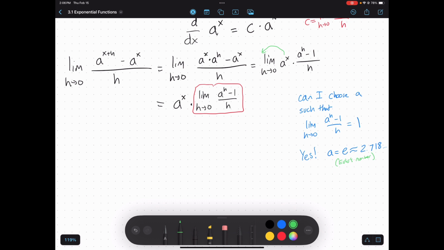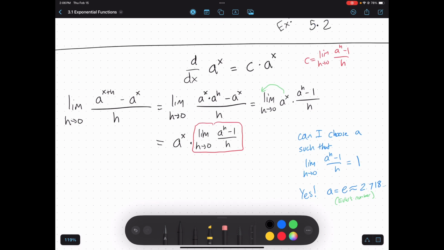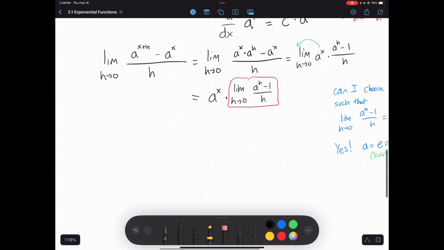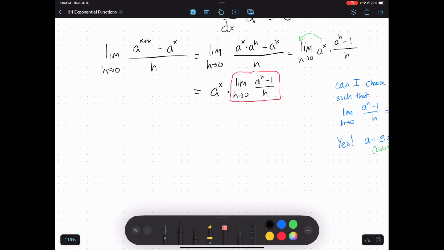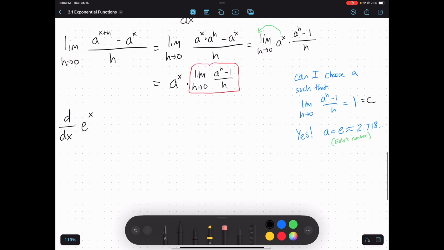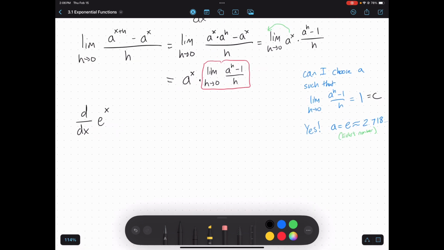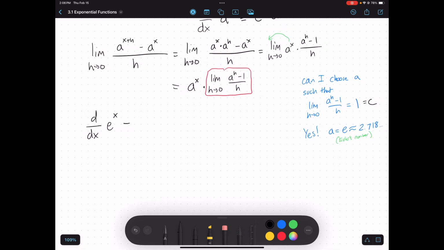And this e value has the very special property that when you take the derivative, you end up with a constant times e to the x, but that constant is just 1. So this gives me a great place to start. The derivative of e to the x: if I choose my base to be e, Euler's number, then your derivative is just itself. The derivative remains exactly the same.